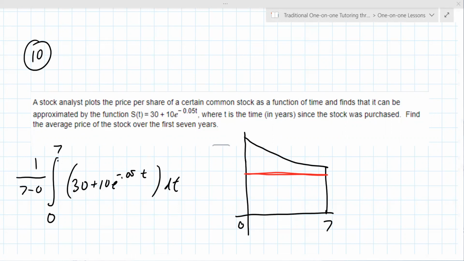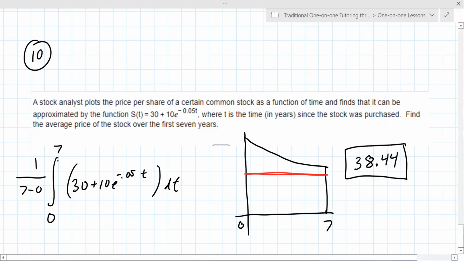30 plus 10 e. Oh, and I generally switch to x. So if I gave you any answers earlier, I think they were all in terms of x, all the problems we've done, but you might check to make sure there's none in terms of t. It's a little thing here. So integrating from 0 to 7, and the answer here, what does it say to round to? The nearest cent? Nearest cent, yeah.